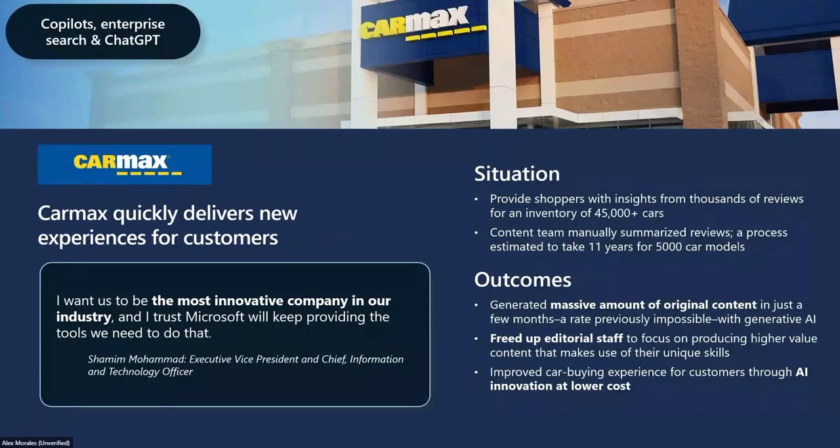This is one of the user stories that inspired me last year. When I read this story the first time, I was very impressed. And I think that's when I started doing some of the intelligent application development, specifically with this statement. This is a story about CarMax, and CarMax was using a scenario called content generation. So in content generation, you give it a product description, and then the system has to come out with a better description. Let's say, for example, you give it the car details, the model, the color, and the sales price, and the intelligent application will generate a description.